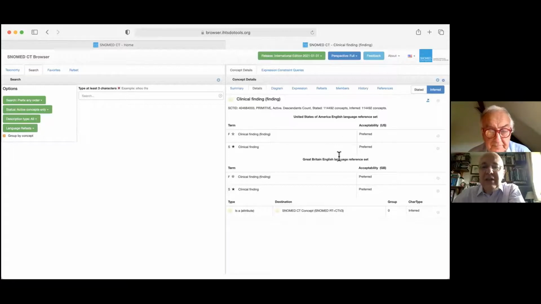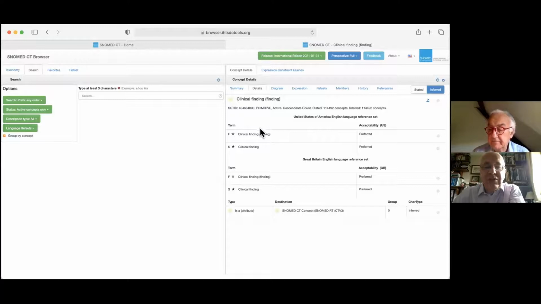And here, the reason it appears twice, in the international release, we publish it in US English. And then I won't make a reference to correct English, but in UK English. And you'll see here that in both cases, they are the same. With a number of other concepts, you'll find they are different.